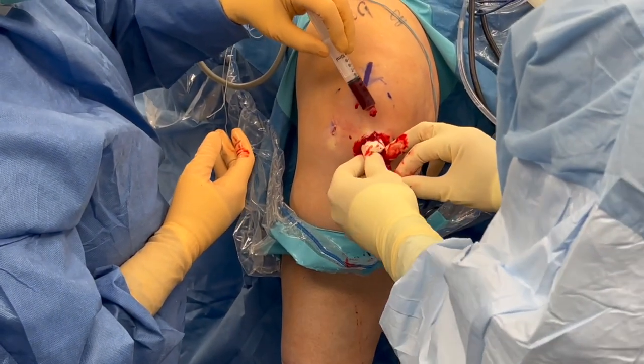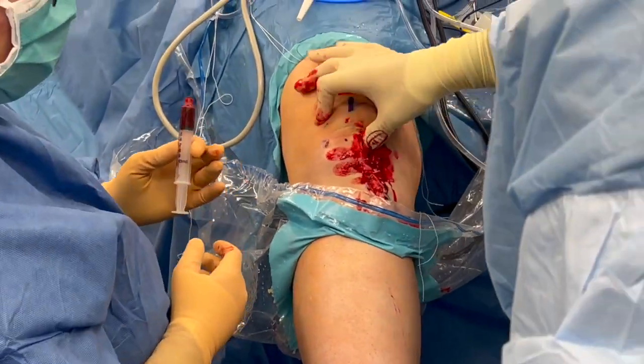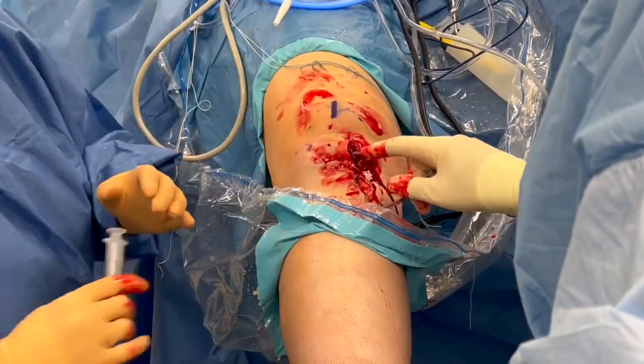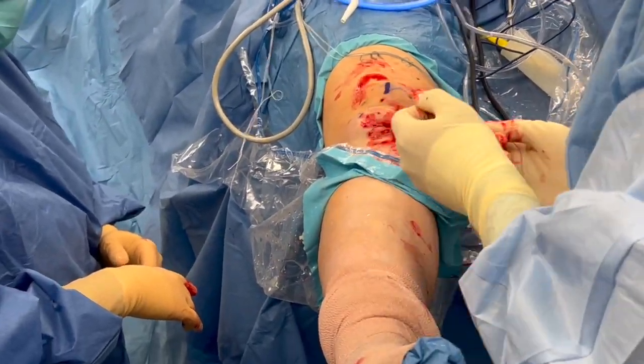We're going to go from the soft side in, with the hard side being pushed on. Then we extend the knee and bring it completely into the front of the joint right up to the femoral wall. Then we're going to engage the fiber tapes, which will secure the BEAR implant and finalize the internal brace in the knee.